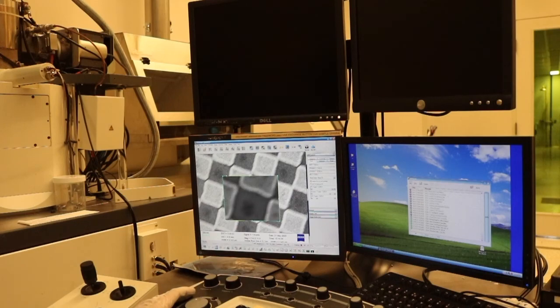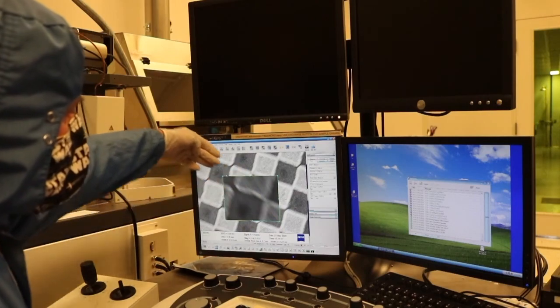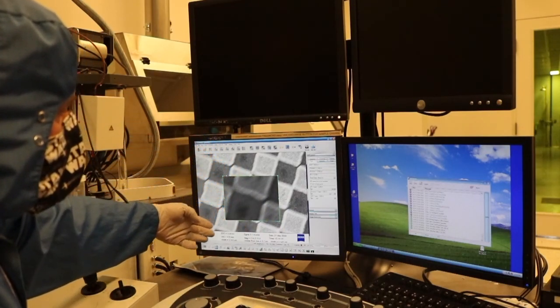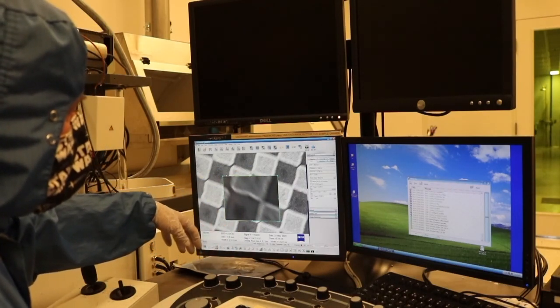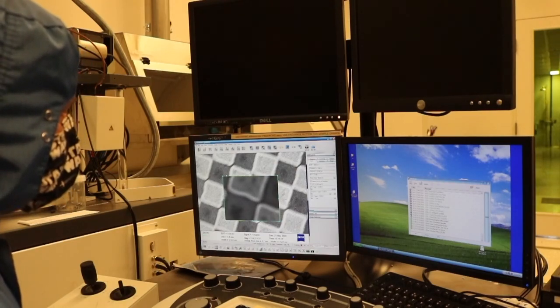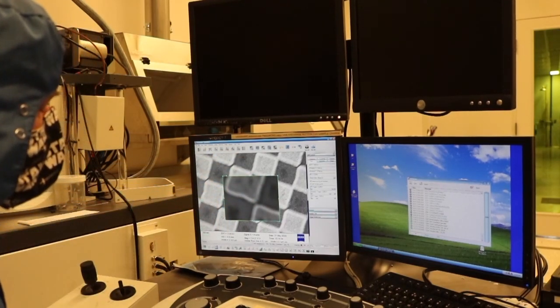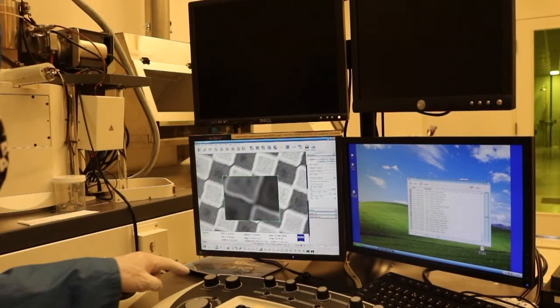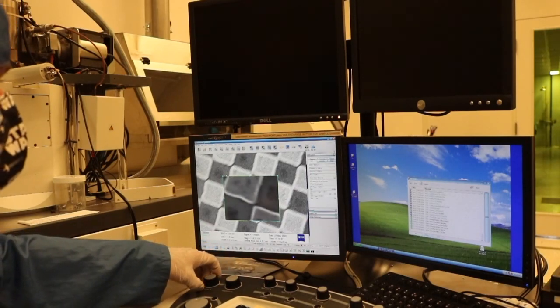Once we get to where we think the aperture alignment is good, we can change our scan speed. I slowed the scan speed down to reduce the noise in the image, and you can see that now in the image there is stretching going in this axis, and then as we focus this way, you can see stretching going in this axis. Best focus is actually where we see no distortion in the image. At this point, we would come to the stigmator controls and make adjustments with those.